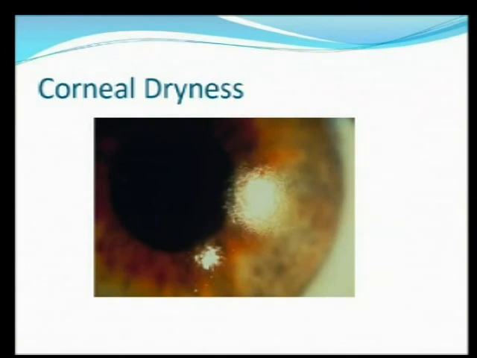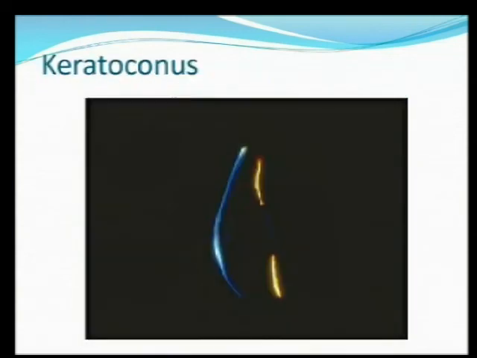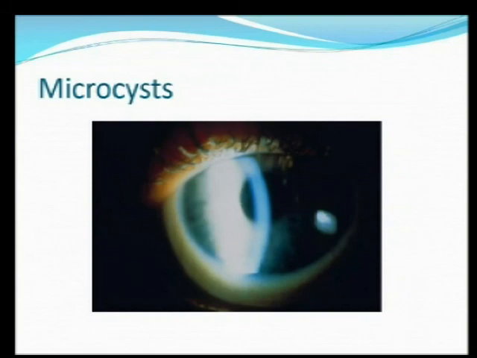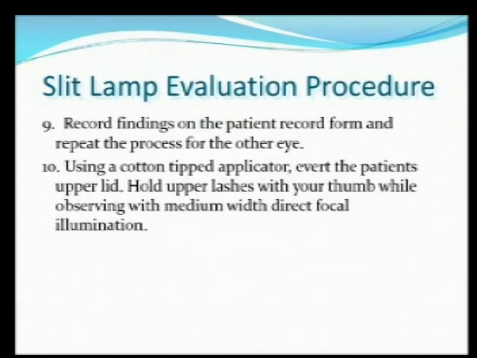Tear breakup time. With experience, you'll see that if the cornea doesn't look shiny and wet, there's probably a problem. Again, looking for staining. You can see changes with an optic section to the shape of the cornea, like we can see here with the keratoconus. Here's retroillumination, picking up some microcysts just to the left-hand side of the pupil. Here's specular reflection, looking for the appearance of the endothelial cells.